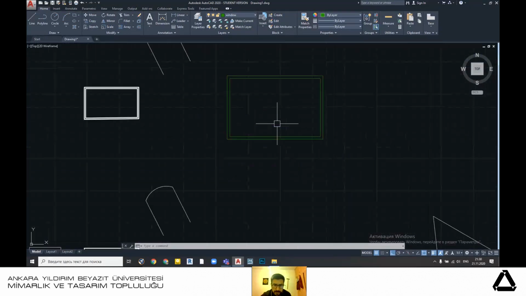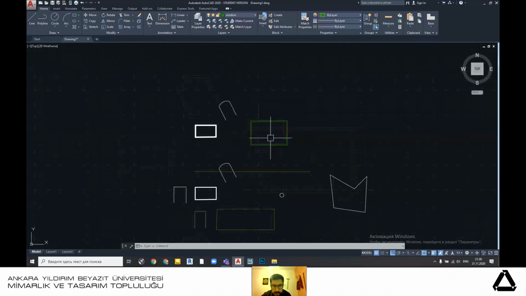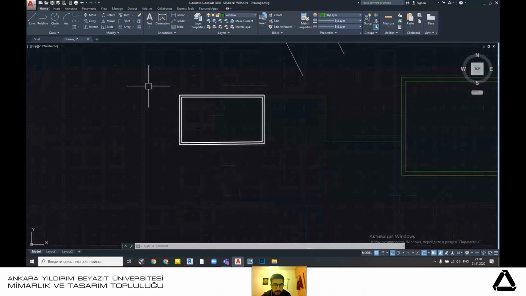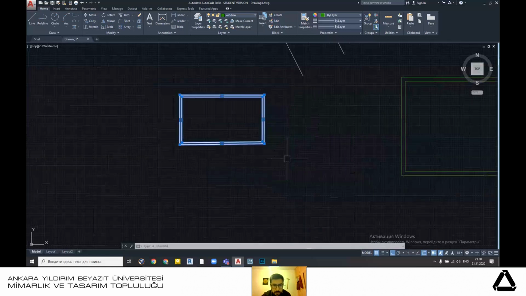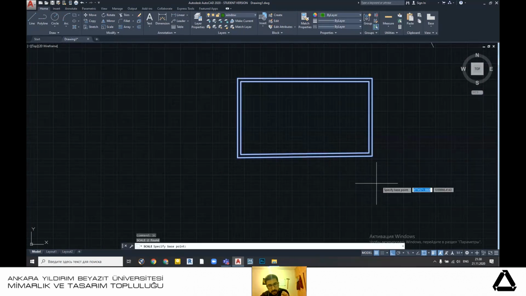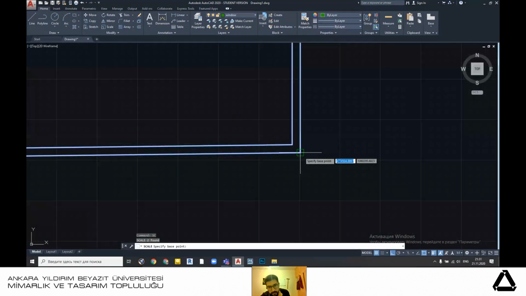And now let's discuss another command called scale. Let's pick this one. I press S and C. So scale appeared. Again, I have to pick any point. For example, let it be here.